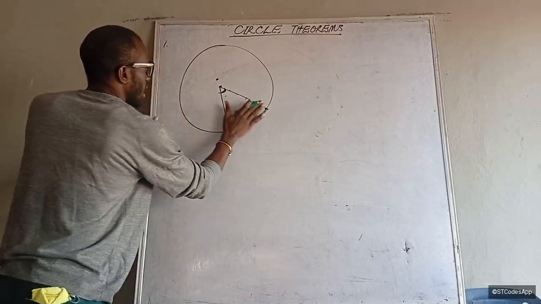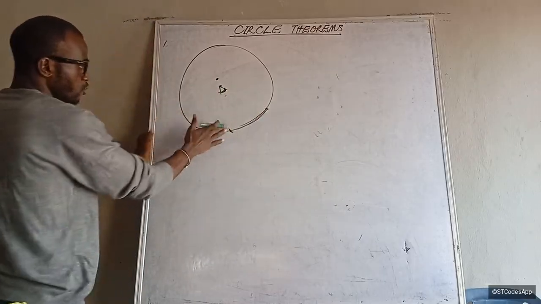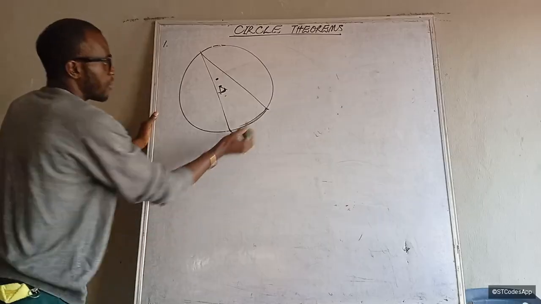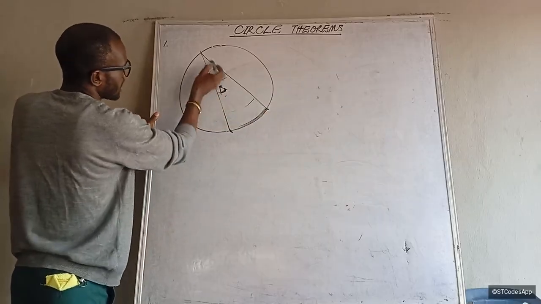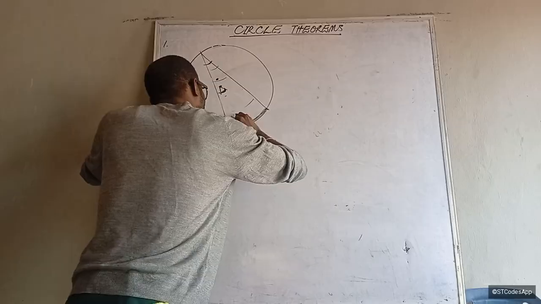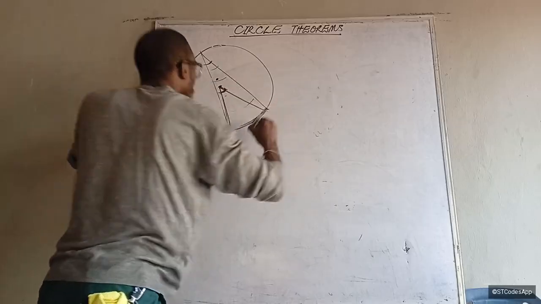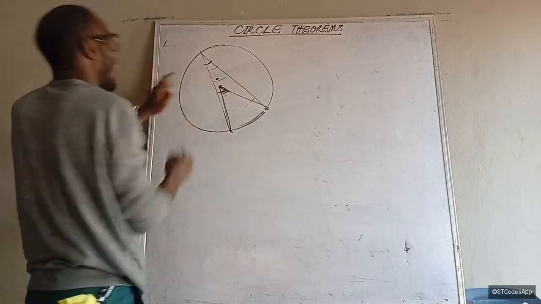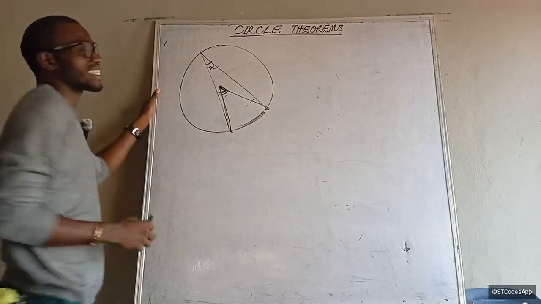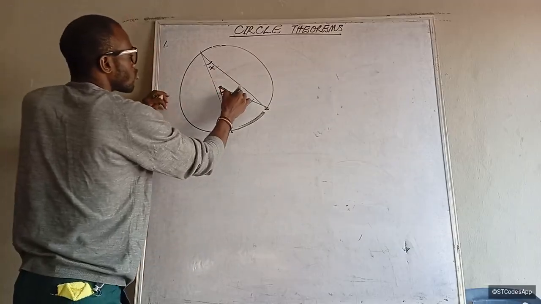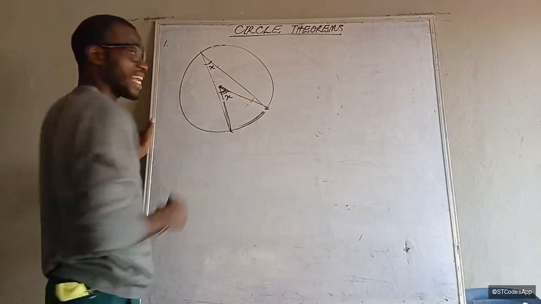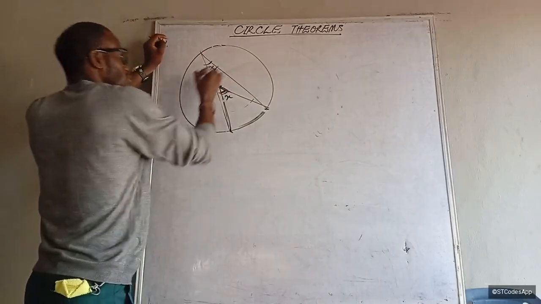circumference. Let me clean this first and show you this same arc can also subtend an angle at the circumference. See? The same arc gave us an angle at the circumference. So the angle that it will subtend at this center will be double the one it subtends at the circumference. Meaning that if I call the angle subtended at the circumference x, here it will subtend 2x. It means that if it subtends x here, at this place it subtends x over 2.